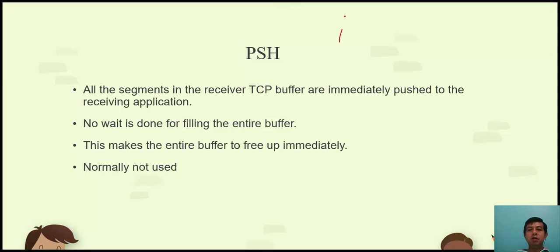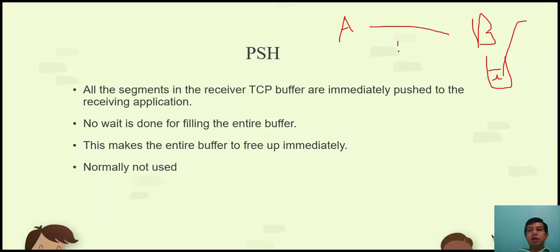Again, go back to how these two sides work. So A and B are connected and data is being transmitted from A to B. What B does is it buffers the packets in a buffer, and once the buffer is full, it delivers this buffer to the application layer. Then it will continue receiving packets. Then again, once it is full, it will again deliver to the application layer.